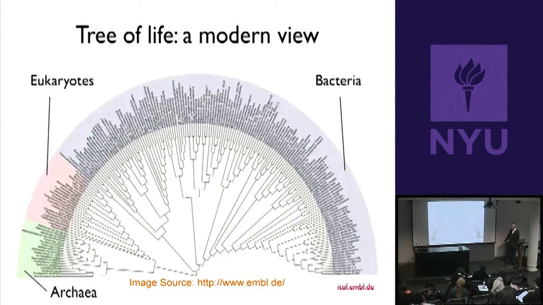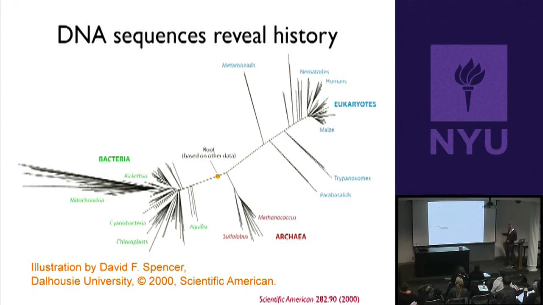So that's what I want to talk about next. This diagram again shows sort of the bias in what sequencing projects have been done already. Okay, so these are all fully sequenced genomes now. All of these purple ones are bacteria, the pink ones are eukaryotes, and the green ones are archaea. And on this diagram, you can see that the archaea form this tight group, and the eukaryotes form this tight group, and those two branched closer to each other than either one does to this other big branch, which is the bacteria.